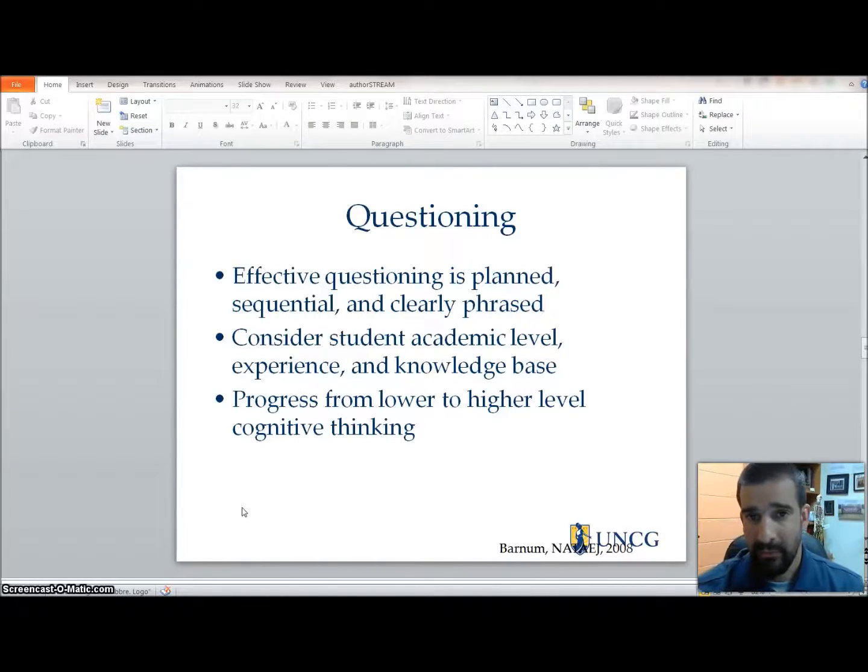And two, if you've ever had the situation where the student gets very frustrated because you keep asking why, because you want them to go down a certain path, or you're trying to get them to a certain answer and they're not getting it. They get frustrated because they're not understanding where you want them to go with it. And that actually becomes an awkward, frustrating situation. So instead of just using why, you really want to make sure that for the question you're using, you have a very clear thought process in mind of how you're going to get them there. I'm going to show you an example of it.